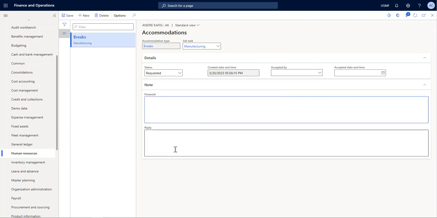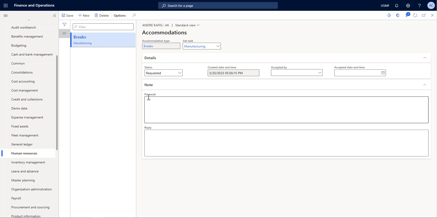Now, the thing with the accommodation is, unfortunately, all the tasks that I'm doing right now are being executed solo. Nobody is being notified that an accommodation has been requested, and that's one of the flaws I would say within this module that is being taken care of at some point by Microsoft.